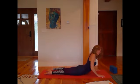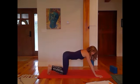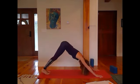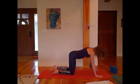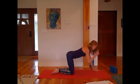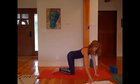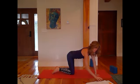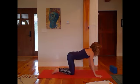Guinea style, if you'd like. And exhale back into downward facing dog. I'll take it all the way back here. And then bring the knees to the earth. We'll want some padding here. I'm going to take you through our last section of just working through a swan move.